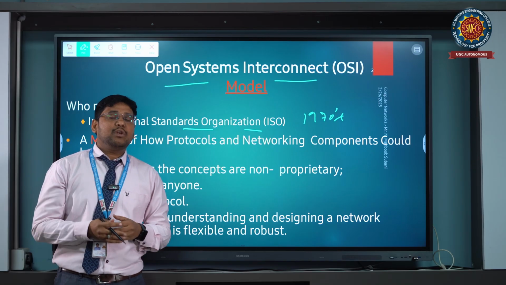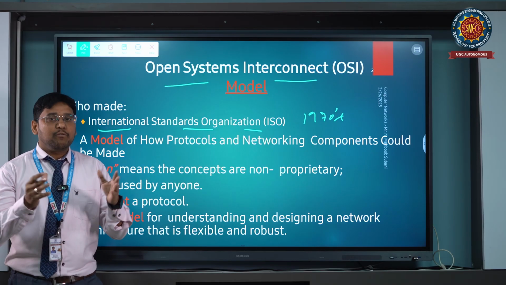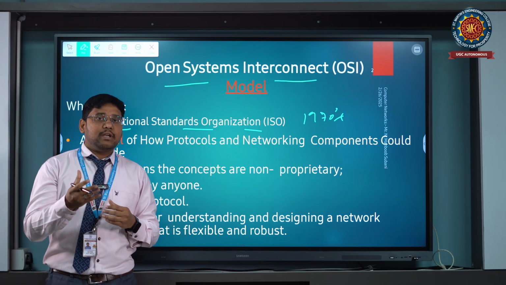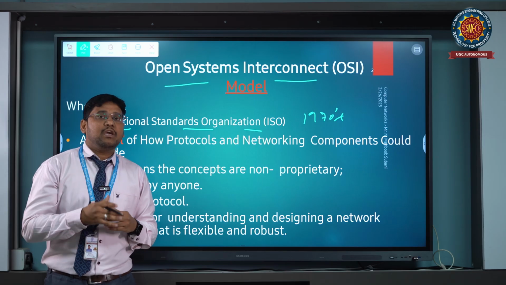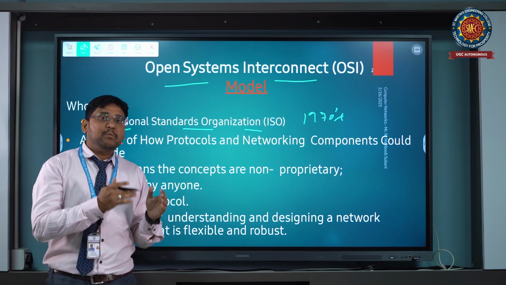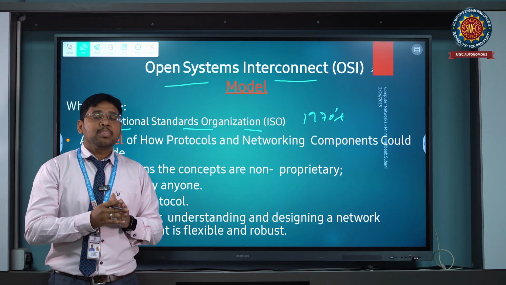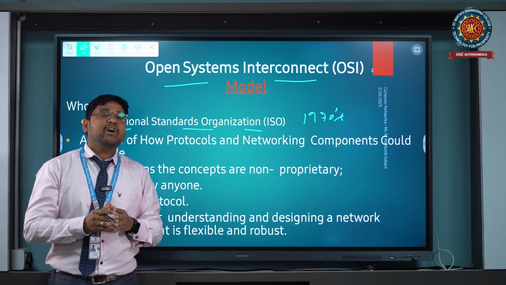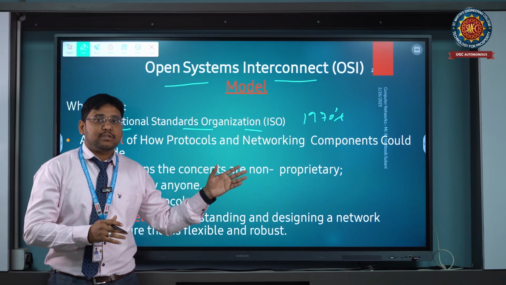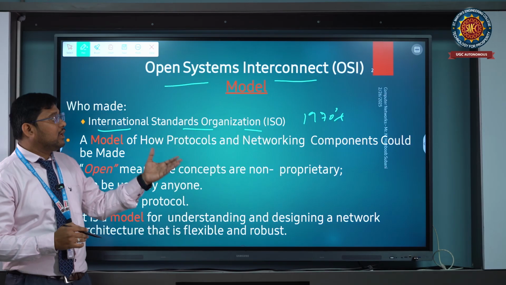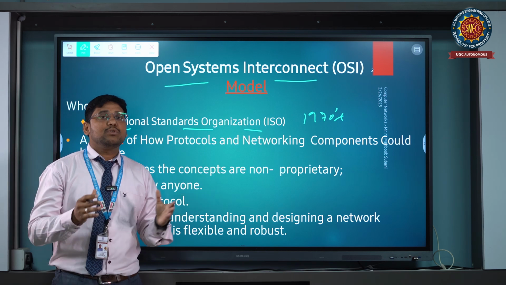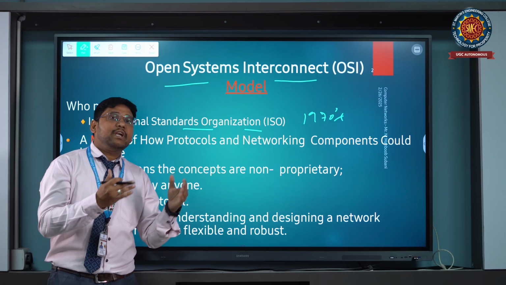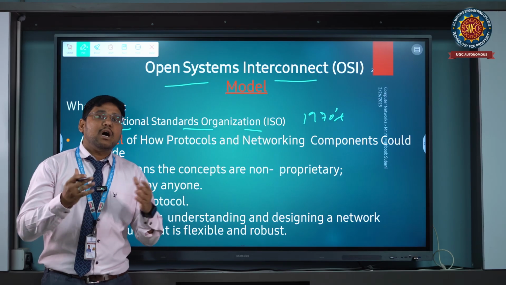Let us take an example. We are using an application called a web page. In that application we are entering information. That information travels through a physical medium to the other machine, which should be capable of accessing the same kind of application. So the protocols that we discussed earlier, a set of rules, have to be passed on at each layer to transmit the data from one machine to the other.